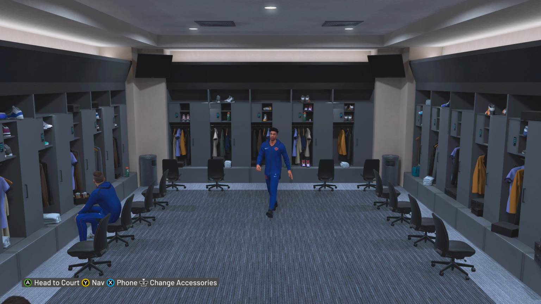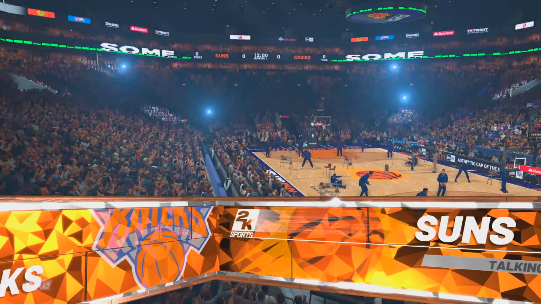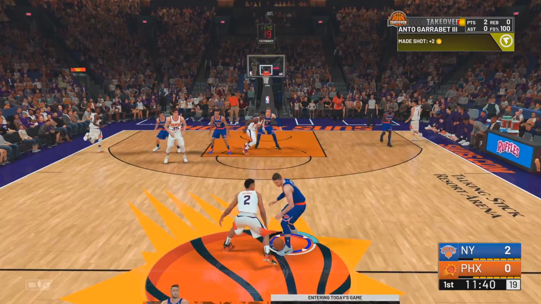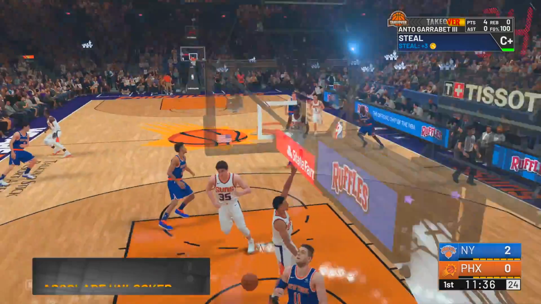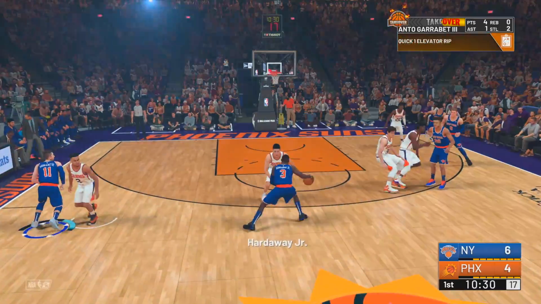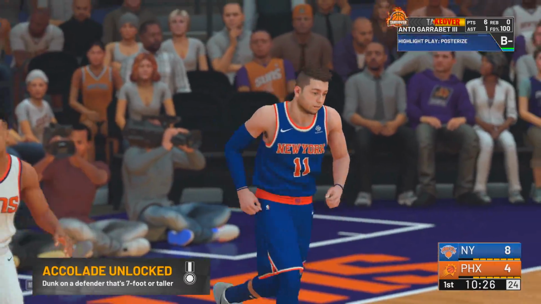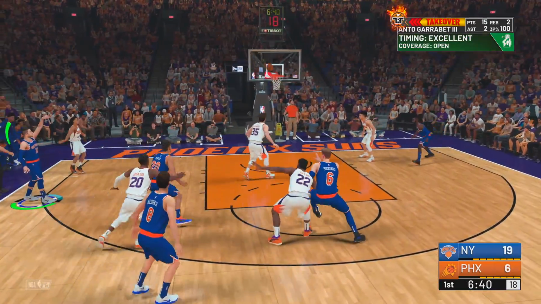Go ahead and jump into our first NBA game of the day, and this came against the Phoenix Suns. Your boy went absolutely ham in this one. As you see right here, I get the steal and the dunk just like that in a matter of seconds. I come out here and I put Bender on a poster. But like I said, your boy came out here and did it all.